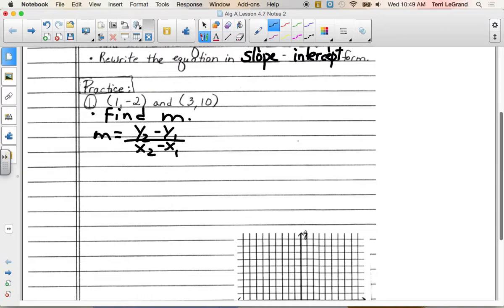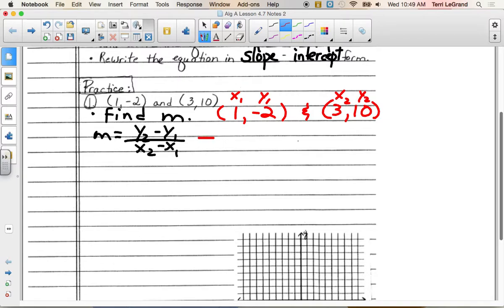Okay, now if you remember right, what we did before is we decided which point gets to play which role. So, ordered pair 1, negative 2, which one do you want that one to be? The first point or the second point? First. Let's make it the first point. Okay, so that will be our x sub 1, y sub 1. And our other point, 3, 10, will have to be the role of the second point, x sub 2, y sub 2 then. Doesn't matter which one gets which role, but you gotta make a decision. And then you have to plug those into your slope formula, okay?